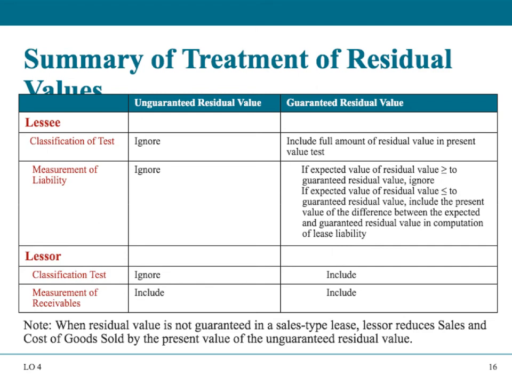Okay, so again, you have to keep this handy when you do any kind of problems when there is any kind of residual value. If there's no residual value, you don't have to worry about it. But if you have unguaranteed or guaranteed, I would say keep this handy and make sure that you know which party you are doing the books for, the lessee or the lessor, so you don't get confused.